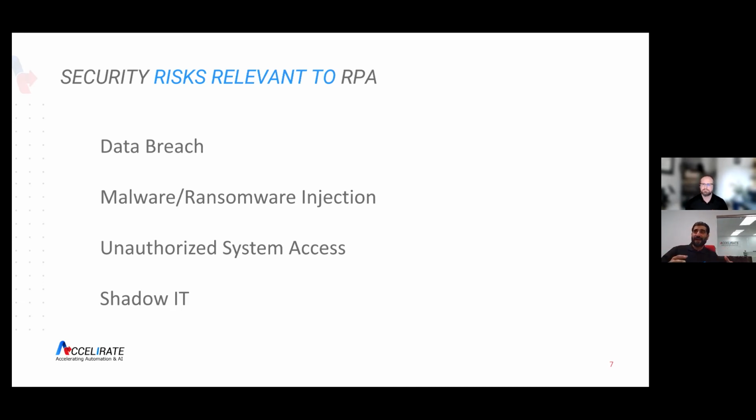In an enterprise, I think it is much more likely that a human causes that type of stuff than a robot does, because my robot inbox could get all the emails in the world about an account in Wells Fargo that has an overdrawn something, right? But if it's not from the right email address, with the right text, in the right format, with a specific set of rules that it's trying to follow, nothing happens. By the way, it's not designed to click on links. It says, when an email comes from here, go to the Wells Fargo website and then go there. So the risks are extremely low.